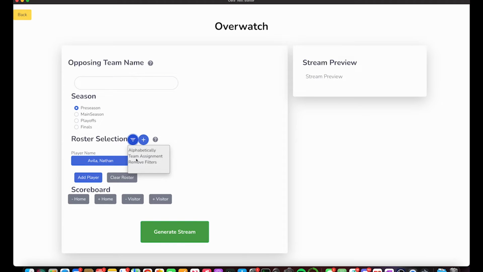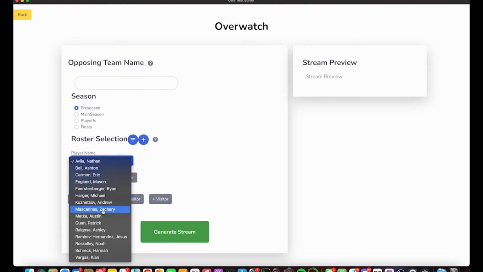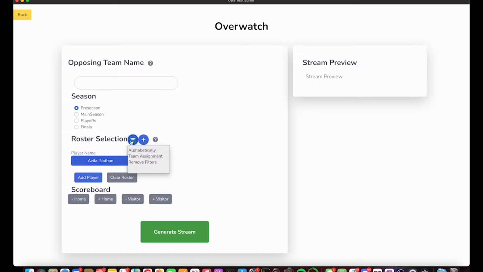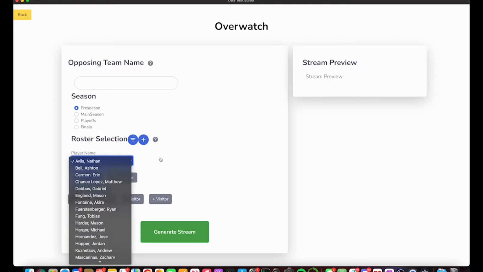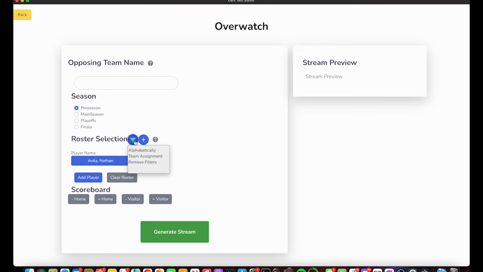But a bug I did notice is that I have to double click in order to get it to refresh. So you notice to get it to refresh by team assignment, I had to double click to get it to work. I would definitely think that's something that should be fixed because it's kind of annoying, to be quite frank, but I don't have a solution for it right now.